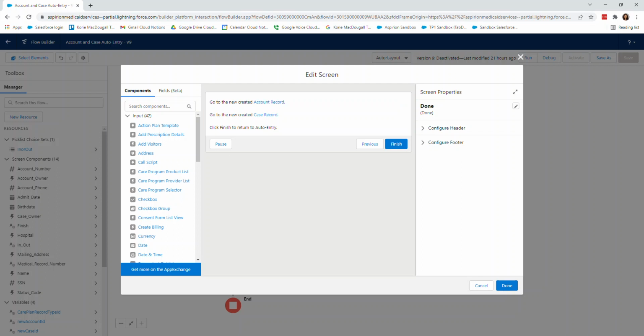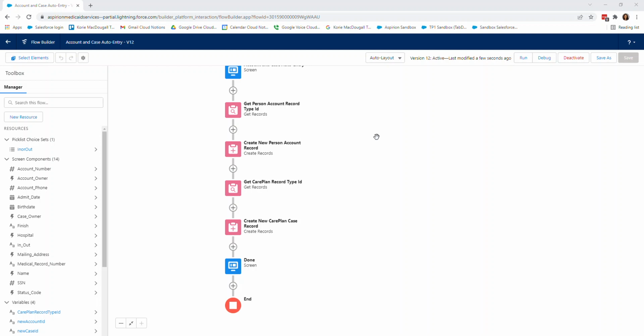I was able to do this by manually assigning the ID of the newly created account and case record to different variables so that the user can click onto the link for those newly created records from the finish screen, or they can click finish to create a new page with blank fields of the auto entry page. This debugged very well, so I want to go ahead and show you the button on the account list view and how that's working.